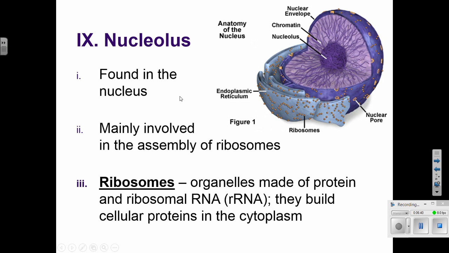Right in the center of the nucleus is the nucleolus. This is where all ribosomes are made. And ribosomes are where we're going to make protein. So we make the ribosomes and then we kind of ship them out into the cytoplasm. And then it's out in the cytoplasm where we end up making the protein. And that's a whole separate process that we'll actually learn in the next chapter.